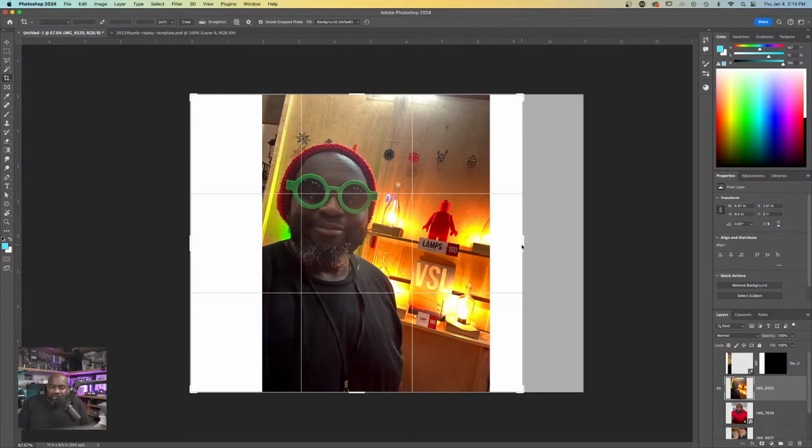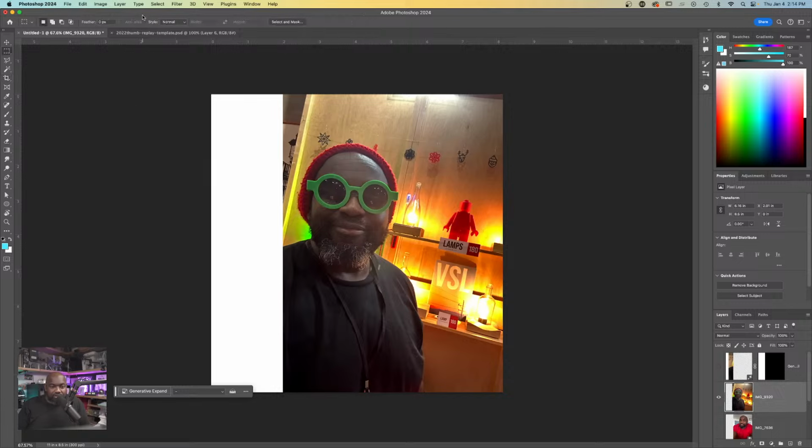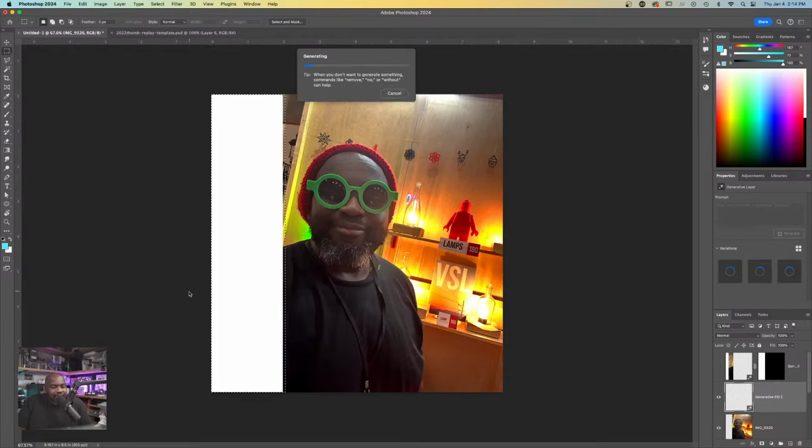I'm actually going to crop this in just a little bit here, and then let's go ahead and do our marquee selection. Now, one of the things I found helpful if you're using generative fill is if you have just a little bit of overlap on your image, it kind of tells Photoshop like, yeah, I want you to continue this. Okay, so we're gonna go generative fill, leave that blank, just hit generate and see what it comes up with. All right, take a little minute there as the little Photoshop gnomes go to work on the servers.